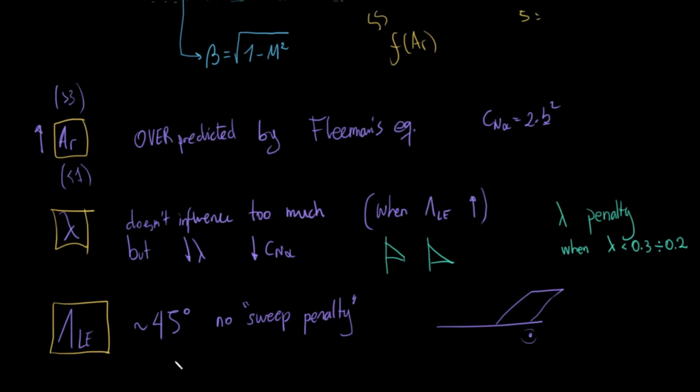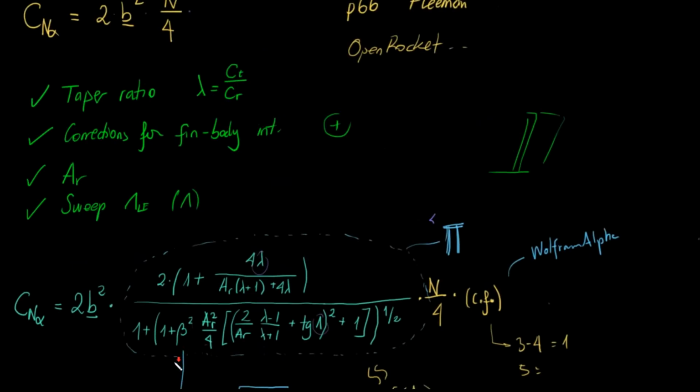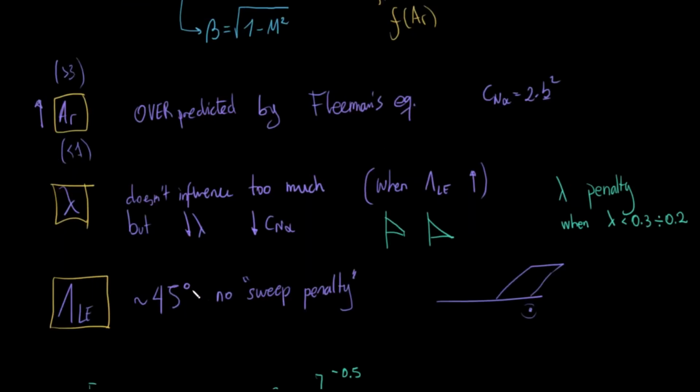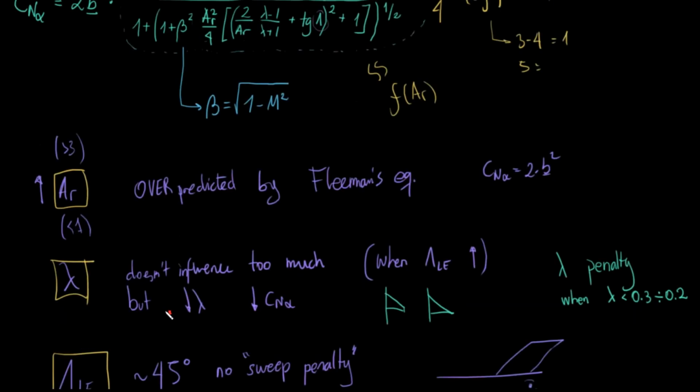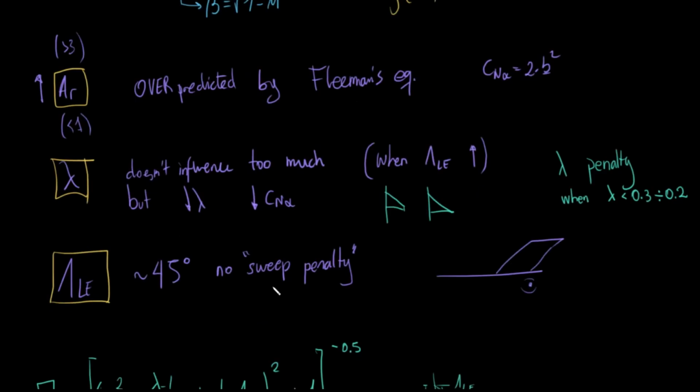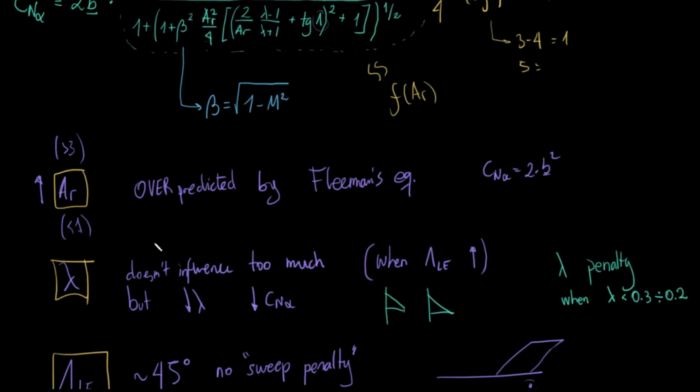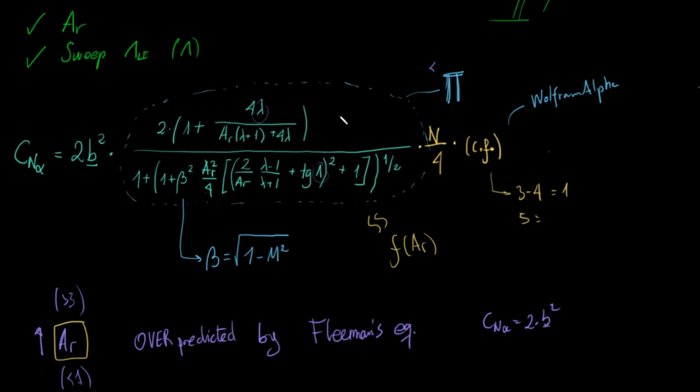So we'd like to get this as large as possible, as you'll see in the next section, the drag section, to reduce drag. But we have problems with the lift, with the sweep penalty and the taper ratio. It's interesting to get it as small as possible, because if you think about it, well, I'll discuss the taper ratio in a moment. What I'm gonna do is a simplification of this.